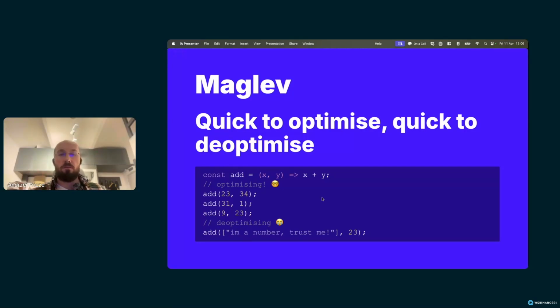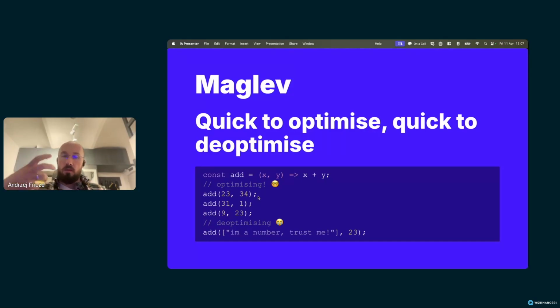And of course, in JavaScript, you can pass whatever type you want in here. So it can be an object, it can be even another function. So if Maglev sees that you are passing numbers, then it will decide, okay, I actually know how to optimize for adding numbers.